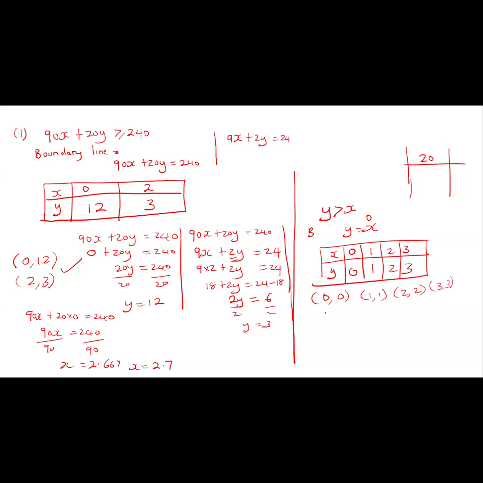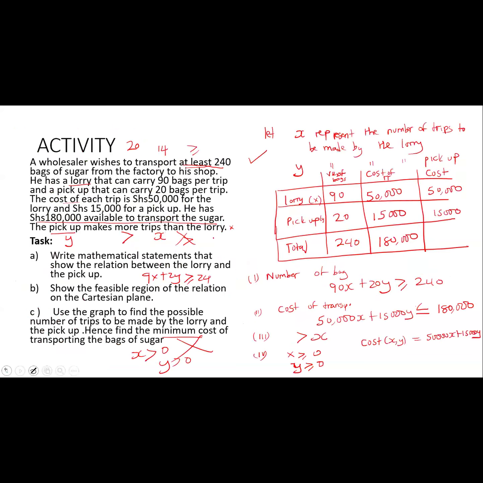Then for the next one, what I really love is that when you finish the line, go and draw it on your graph. Don't wait to go back and go back and go back. Now the first one was 0, 12, and 2 and 3. So when I go back, allow me to use this graph. I pray it fits. Okay, I'll use another graph, no problem. But you can first finish everything and then you go.